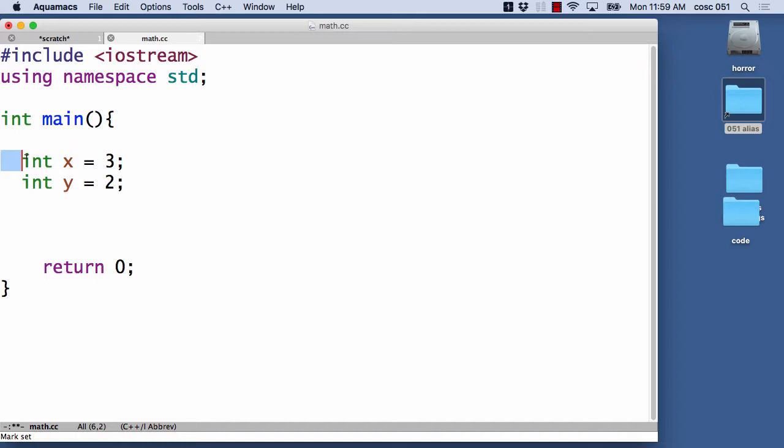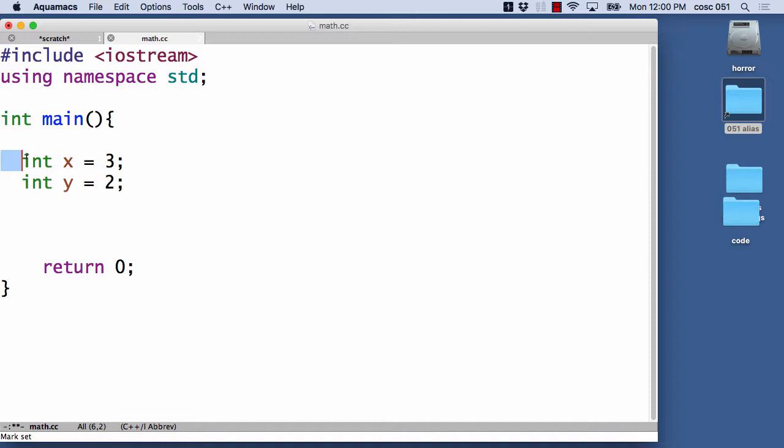All right, so what does this code do so far? What is our algorithm here? Somebody who hasn't answered a question in a while. Pick on somebody. All right. Yes, sir. What are the names? Are they initialized to anything? Okay, so step by step, what happens? Declares x, starts the function, declares x, sets it to 3, declares y, sets it to 2. All right. So our algorithm is we just declare 2 variables and give them values.